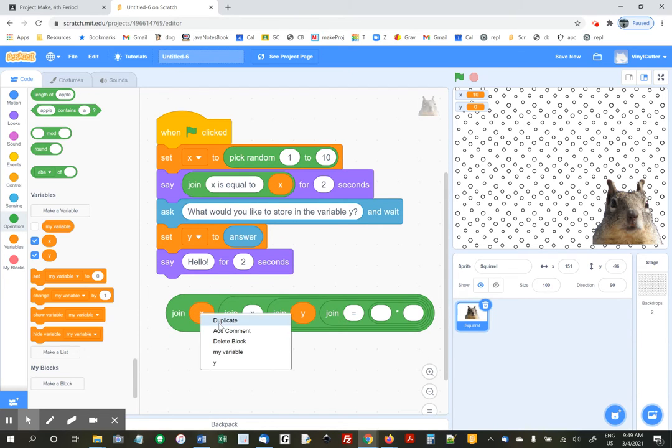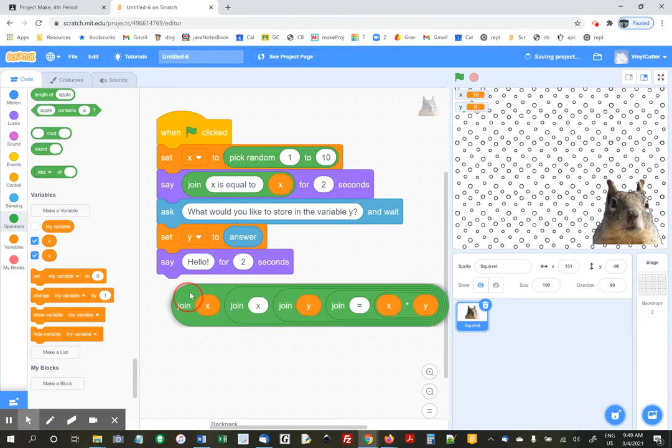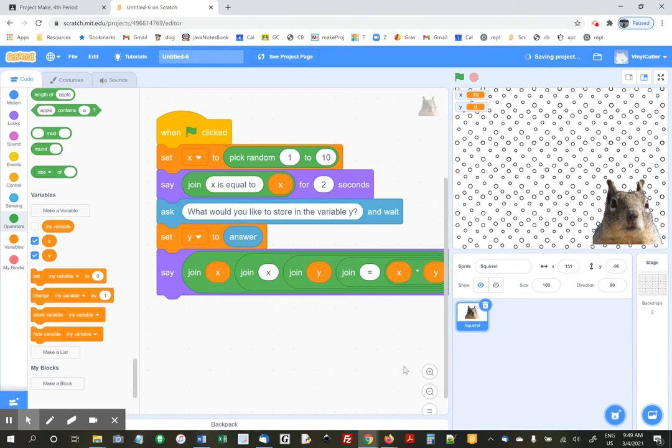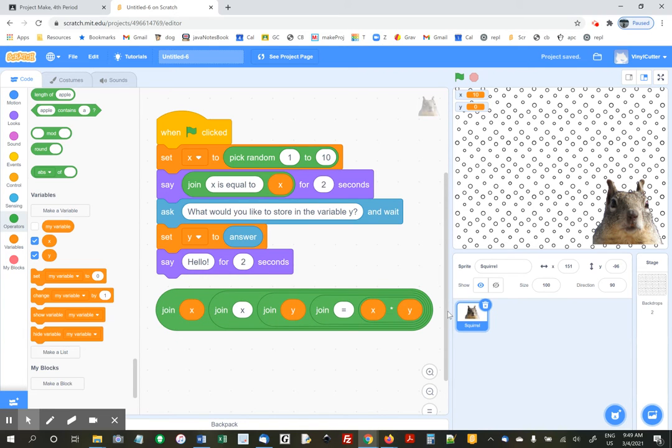So we need copies of the X variable. I just duplicated it by right-clicking. You can right-click on Y. Or you can just go over here and drag a new one over. But what this is going to do is say X times Y equals, and then it's going to display X times Y. So I know I did that quickly. Take a moment to, you can pause this video and get your thing to look just like this. You need join, join, join, join, and you need things in exactly these places.